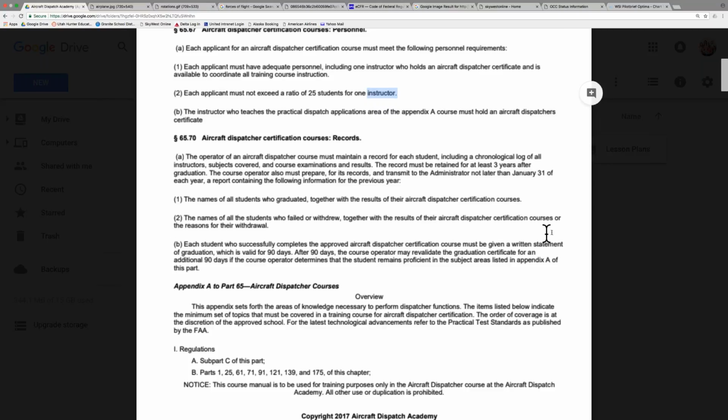We also have to keep records of your quizzes and stuff like that. That's just something that Adam and I keep track of. We do require 5 flight plans be completed before we sign you off for our practical. That's something that we work with you directly on, and make sure that you have an adequate understanding of the flight planning before we send you to actually test. In this class, we're really trying to increase the amount of time that we spend on that flight planning.